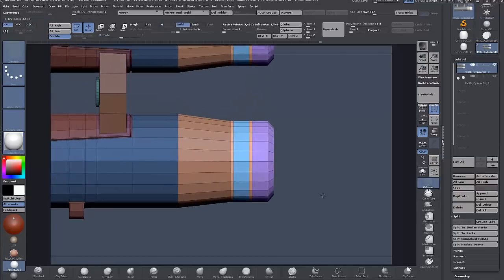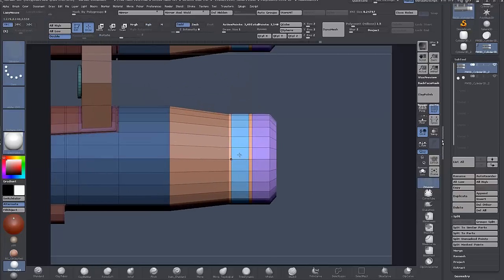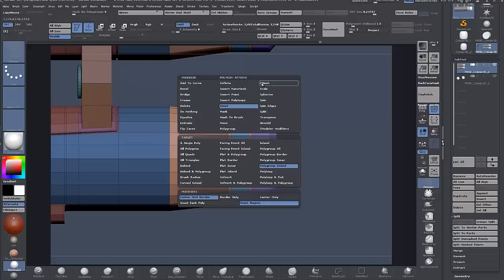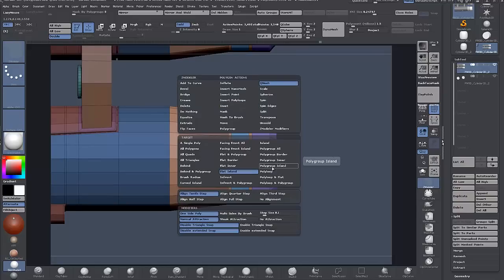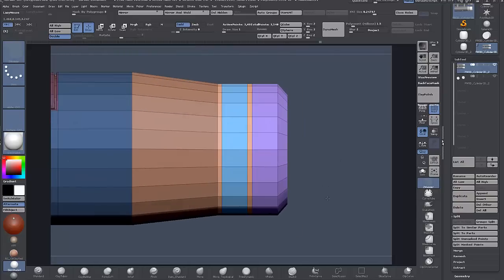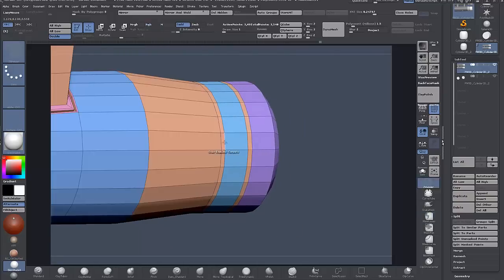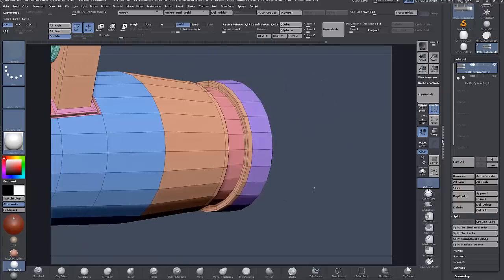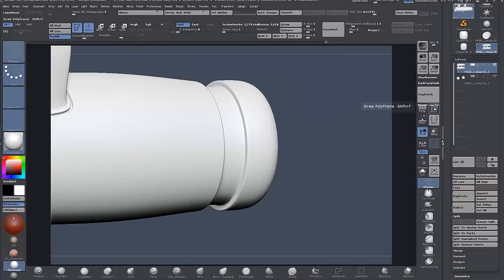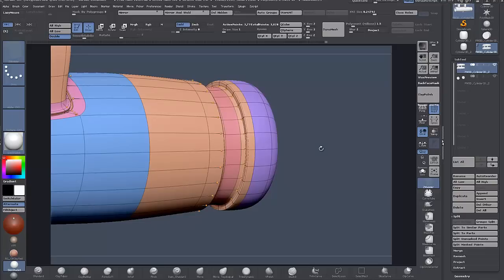So now we're going to use QMesh and Polygroup Island. Clear the mask once, twice, and one more time, just to give us that bit of detail there in the back.